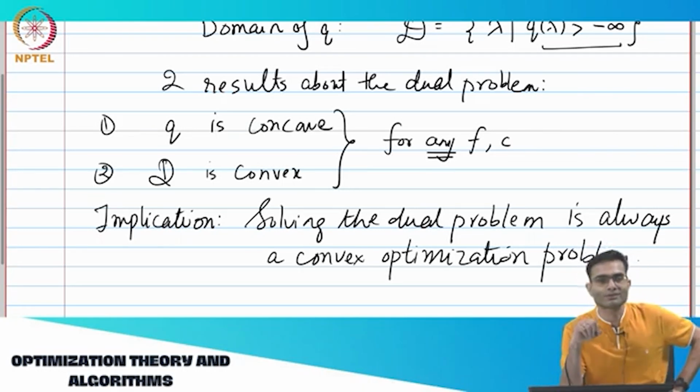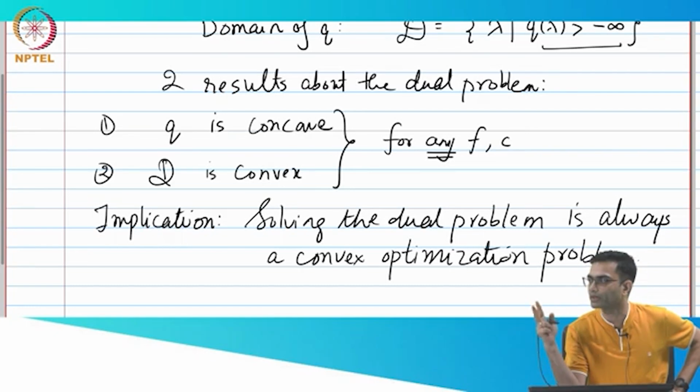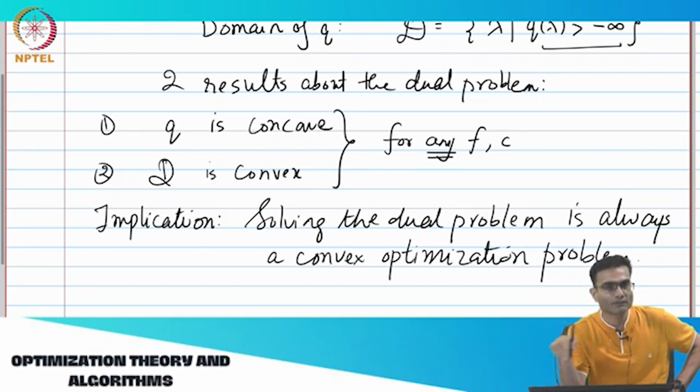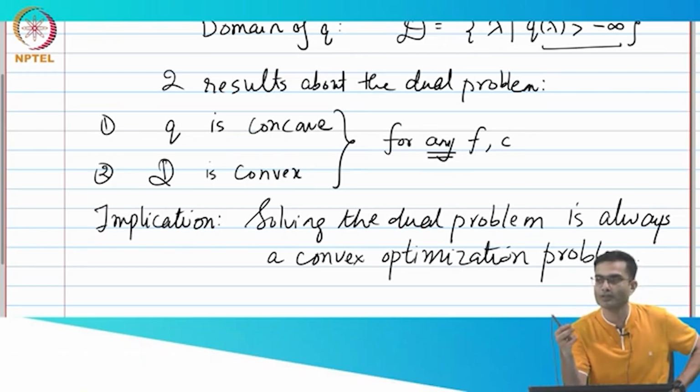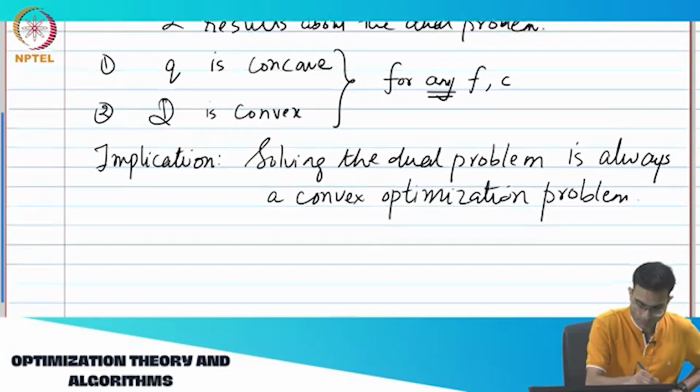So, remember in constraint optimization, how do I define a convex optimization problem? What were the two criteria? Function is convex and the constraint set is a convex set. Both of these are needed. So, this is a place where you have to be careful. If your function is convex but your constraints give a feasible region which is not convex, then this problem is not a convex optimization problem. Okay, so be careful of this one small catch.